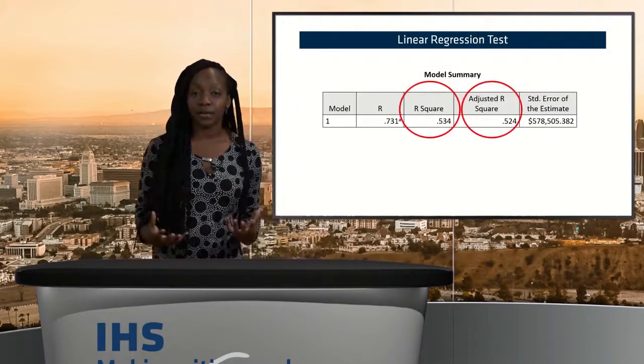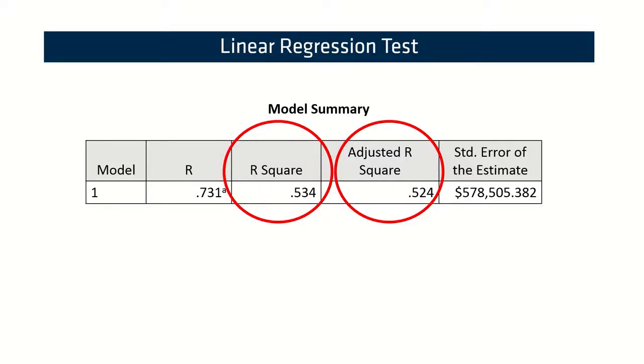Now, the output of the linear regression would inform you about the magnitude of effect that a change in the independent variable would have on the dependent variable. Let us look at the output here from a linear regression performed in SPSS. The model summary with the R-squared is a statistical measure of how closely the data points are to the fitted regression line. It is also known as the coefficient of determination or the coefficient of multiple determination for multiple regression.